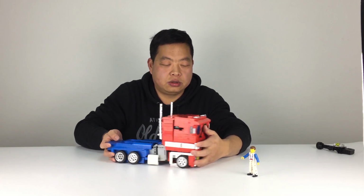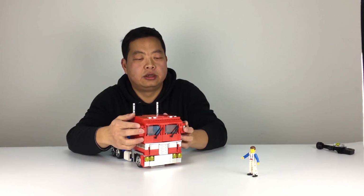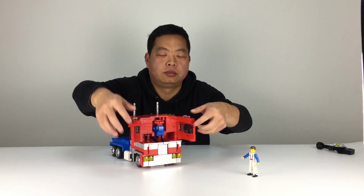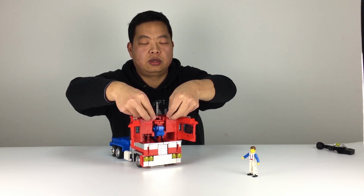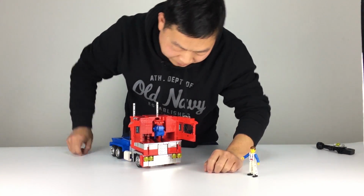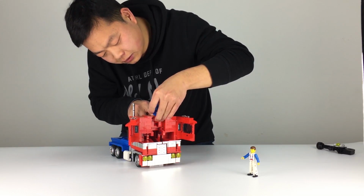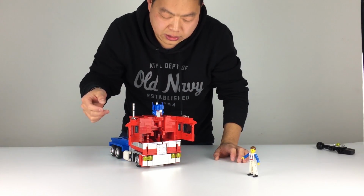Now, let's transform the truck mode back to the robot mode. The first step is you rotate the mirror. Then open the windows. Adjust the cover plate. You know that. Okay. Then I have to stand and get the head out of the body. Okay, adjust the two-unit beam a little, then it's the key to adjust the pose, the head pose.